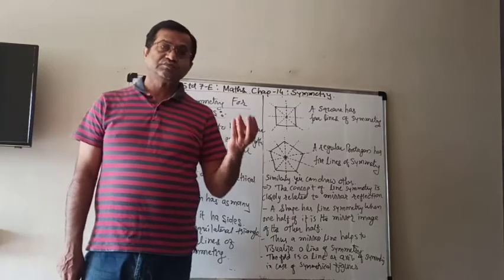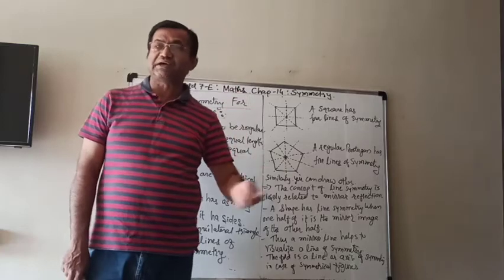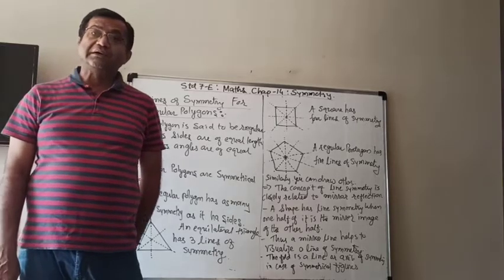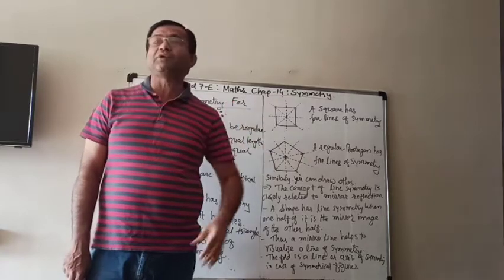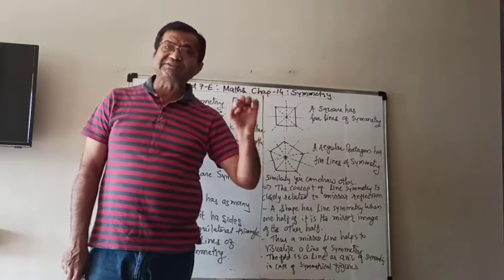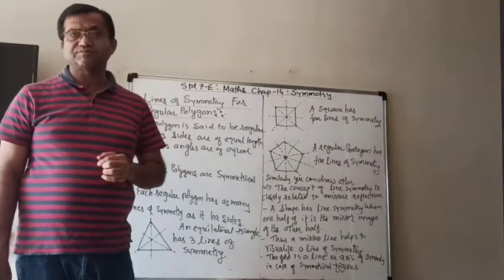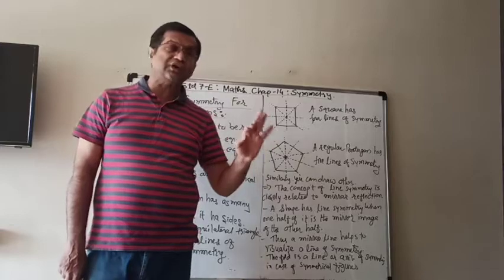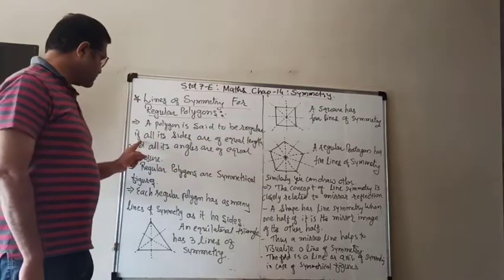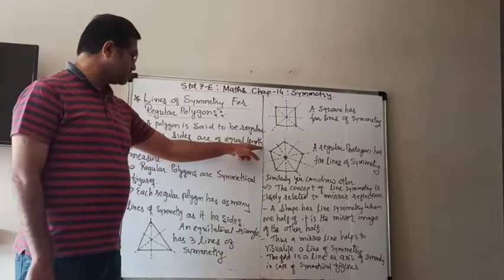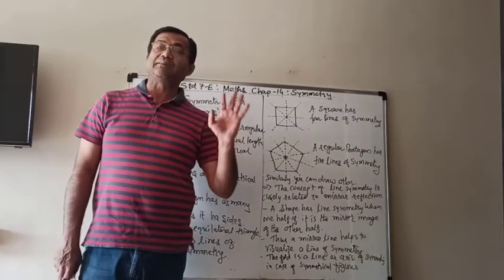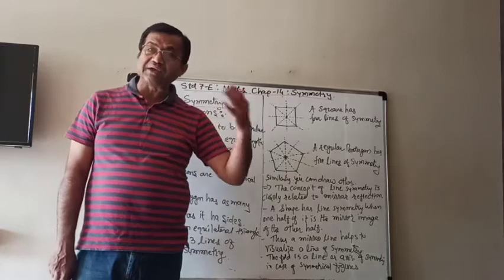And we know that triangles, quadrilaterals, etc. are examples of polygons. But now regular polygon, what is meant by regular polygons? That also we know. A regular polygon is a polygon in which all the sides have equal measures, meaning equal lengths, and all angles also have equal measure. So a polygon is said to be regular if all its sides are of equal length and all its angles are of equal measure. It means that they must be equilateral and equiangular.